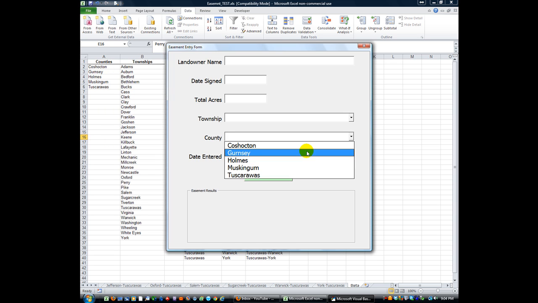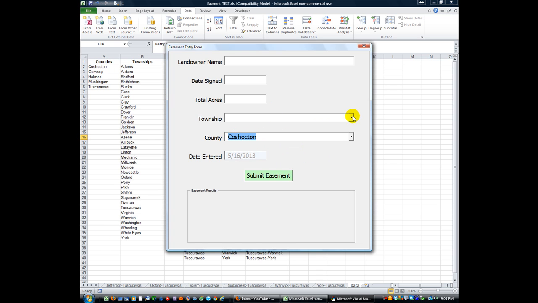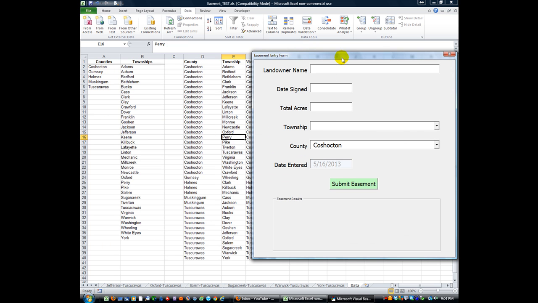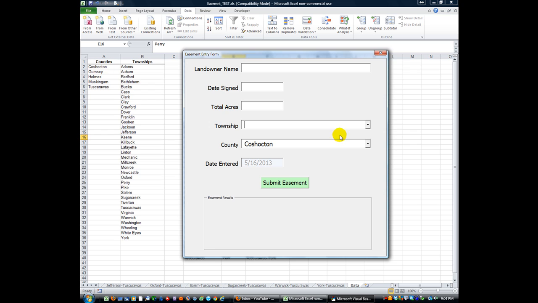Now, you can do that, but I think that if I were designing it, I would probably have it so that whenever you click on a certain county, it would run a macro to load only the townships that were associated with that county. So that way there weren't any data entry errors. Just a thought. So I'm going to go ahead and rig that up because this is my show and that's what I would do, so why not? Let's rock and roll, shall we?